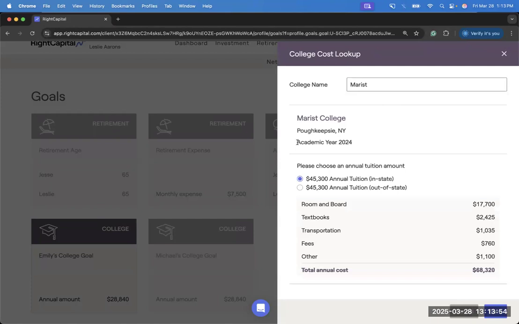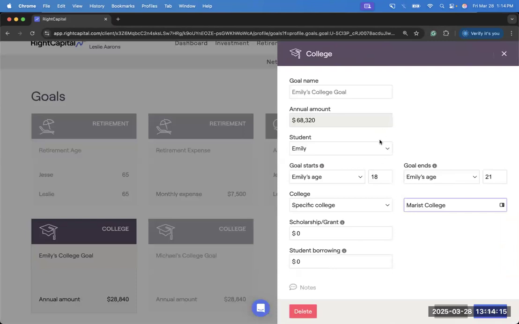We can see, again, based on the 2024 academic year, both the in-state and out-of-state tuition figures. We can see the breakdown between some of the different elements there, arriving at our total annual cost for that specific school. So if you do have clients who know exactly where they're planning to send an individual back to school, you do have the ability to pull those values into the college goal card here.